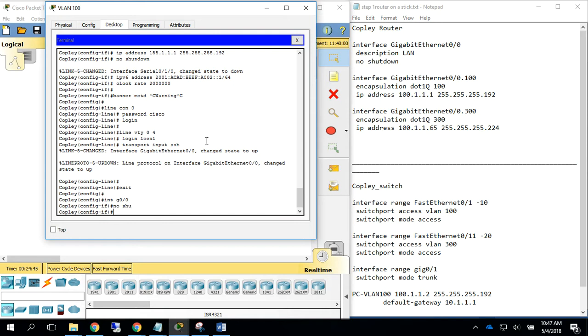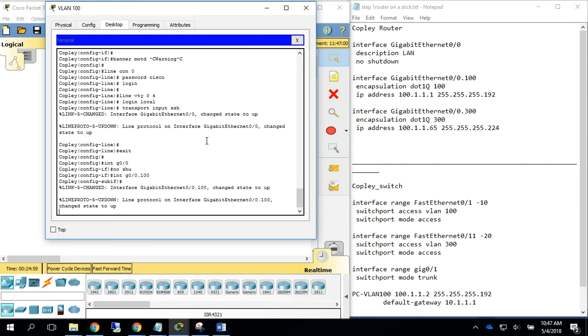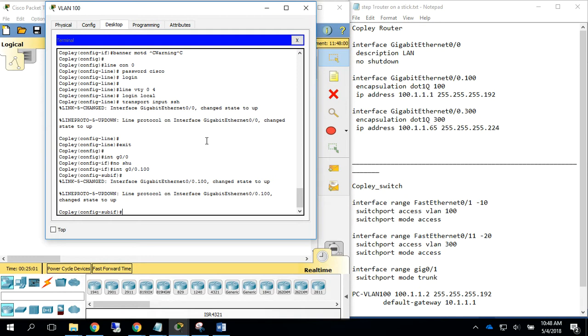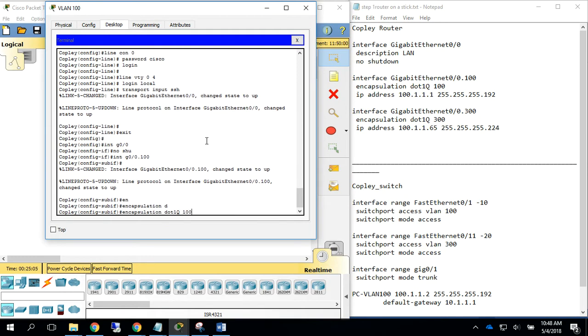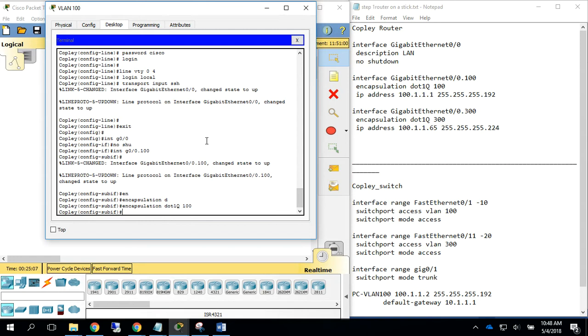Now we shut down. And we go to gigabit 0/0.100, which creates a sub interface. Now it's a virtual interface, so it comes up automatically. You must encapsulate the VLAN number, so it puts the correct VLAN tag on going into the router and out of the router.